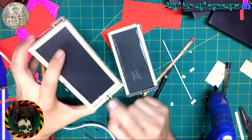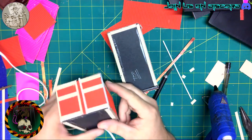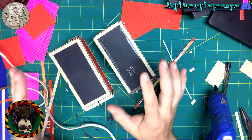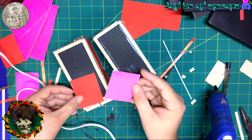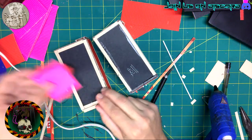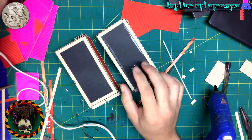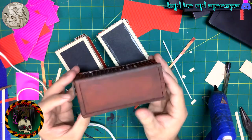Another piece of detail you could add is you could add these stoppers to the top. You could add them to the bottom too if you wanted. You could do all sorts of things. It really just sort of depends on how much detail you want to put into these. Again, you could even overlap some of these extra pieces on top before you painted. Anything like that, you can start telling as much or as little of a story as you want. Speaking of, the next part of this tutorial will be all about paint. Here's one that's all painted up, as you can see.